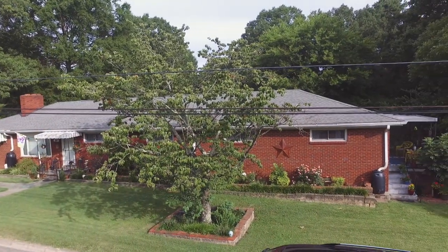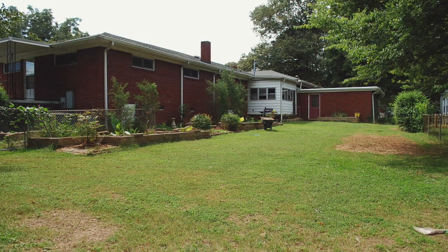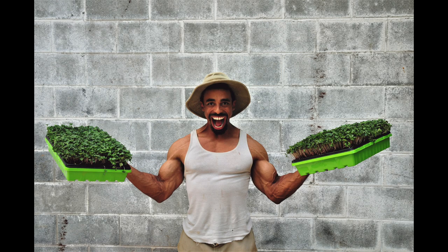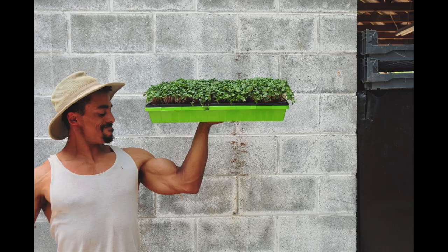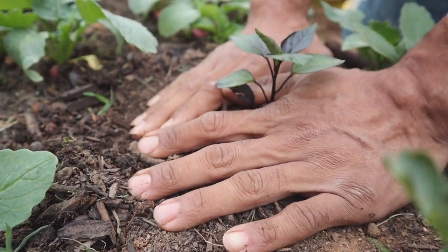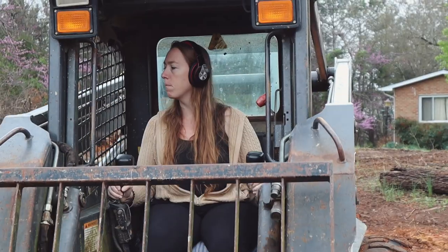Prior to living here, we lived in a spacious 2,600-square-foot brick house in the city. I was a massage therapist with an extra room where I could work from home, and I also worked as a personal trainer in the fitness industry and was a professional natural bodybuilder. Being in that industry, I was really drawn towards health and eating better and living a healthier lifestyle. As we started having kids, the desire to grow healthier food began to grow more and more. We started a garden in our city plot, raised some food for ourselves, and saw just how much we could grow in a small space. Eventually, city life just no longer fit the desires and dreams we had for our family.